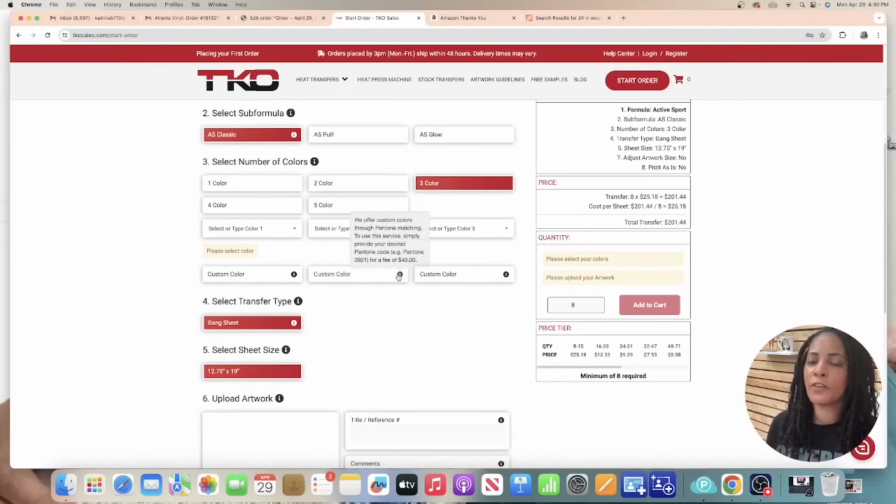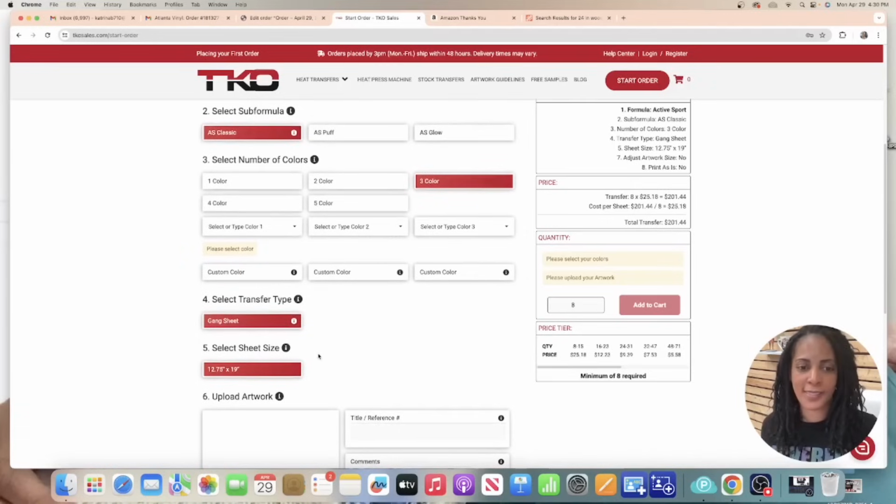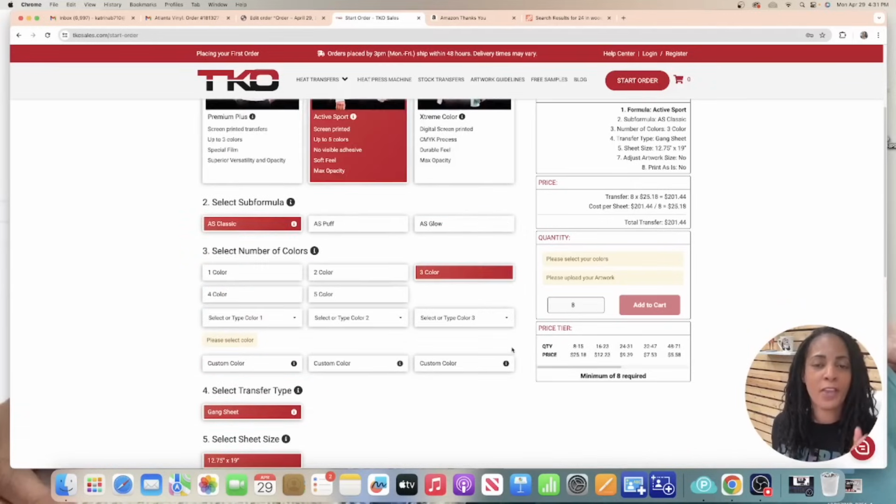So again, I have full tutorials on how to go through the site, how to select the different sizing and everything. But you just want to pay attention to whatever type of transfer you're ordering, because it only offers certain sizes for certain types, okay? And you also want to pay attention to your price tier. Over here in the bottom right-hand corner, it gives you the different quantities for the different pricing.